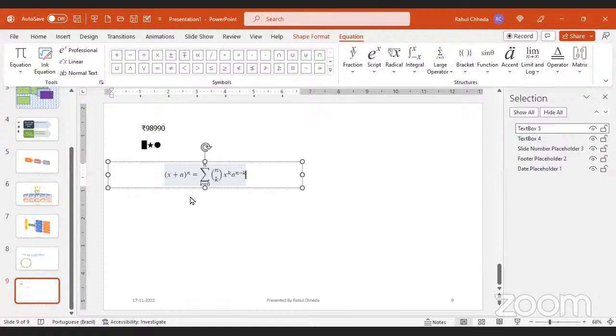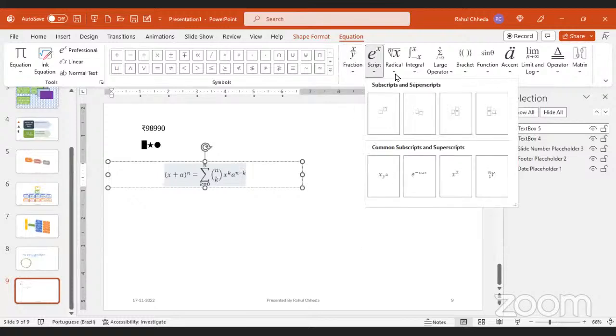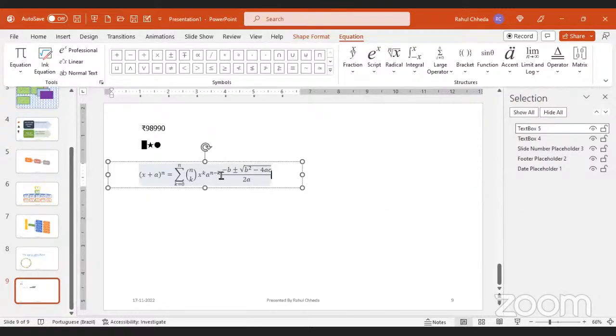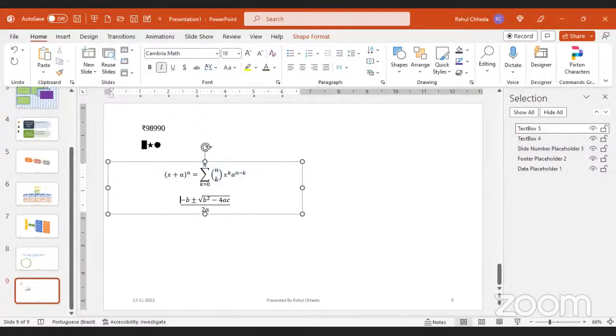That is the ready-made equation. You can see here also there are so many different other symbols and equation tabs available, which are the common scripts. You can choose that also. As I go on selecting these, you will see these equations are added into my text box.